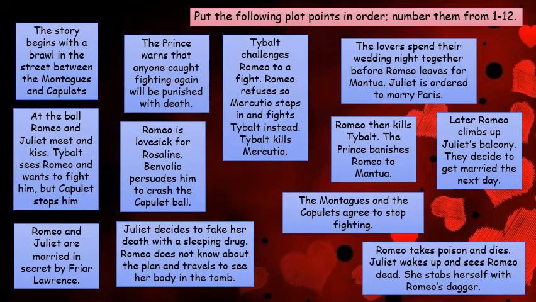So this is the first thing that I'd like you to do, and I would advise you to spend maybe just 5 or 10 minutes having a look at this. This has 12 plot points of Romeo and Juliet. You can pause at this stage if you want to and pick it up again in about 10 minutes time.